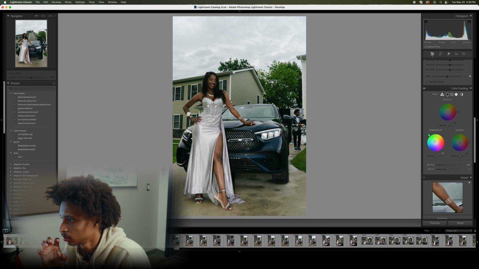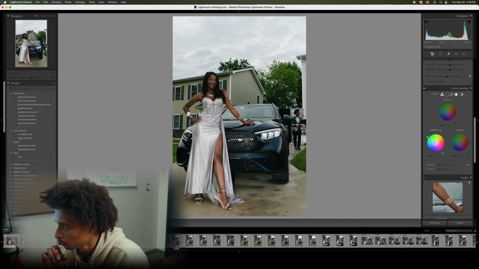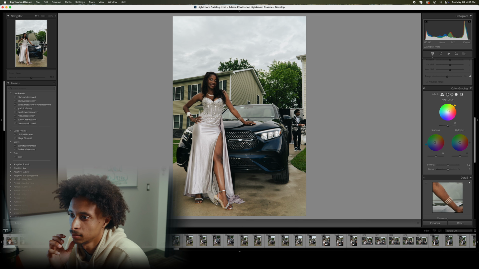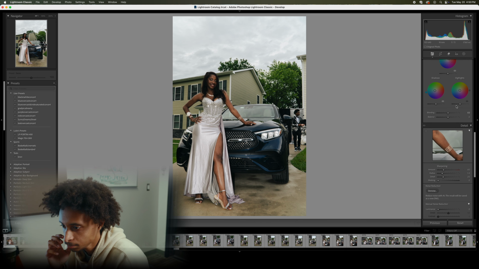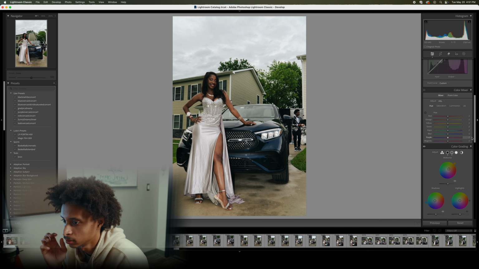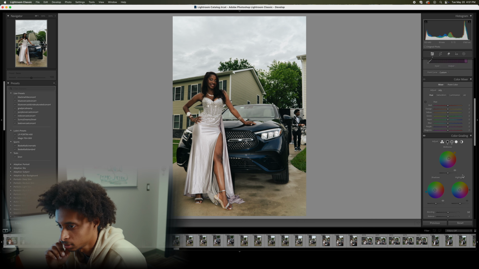It's about what looks better. I feel like the green is a little bit too contrasting. I think I like the teal better. And then for midtones, since midtones is like skin, I'll just move it towards that orange color. It'll affect their skin tone a tad, of course, but we can always fix it later in the color mixer. So with her skin tone, you don't really have to worry too much.